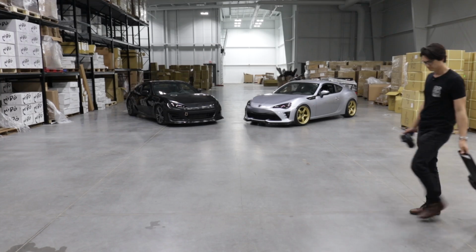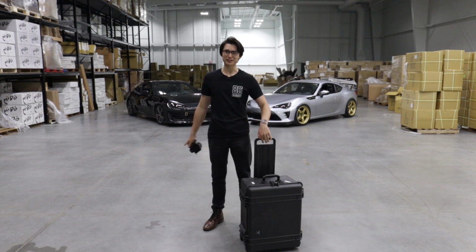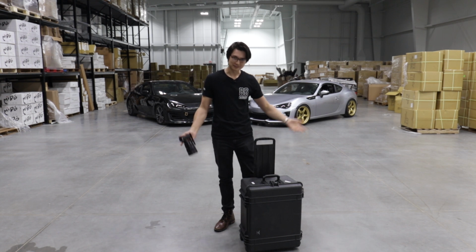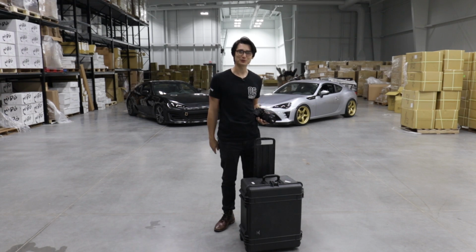I've got both cars in the warehouse now. We've got the CS style on the BRZ and the TM style on the 8.6. And we're gonna shoot some cool video stuff. To make the video footage look sexy, we use a stabilizer in this case. Turns all the crappy shaky footage into usable, sexy, smooth footage.